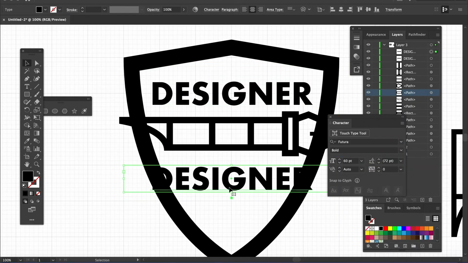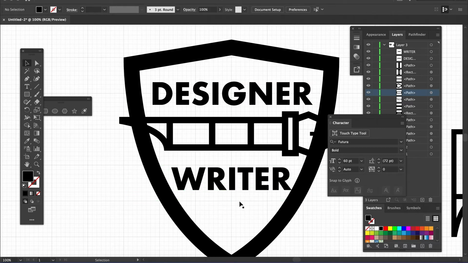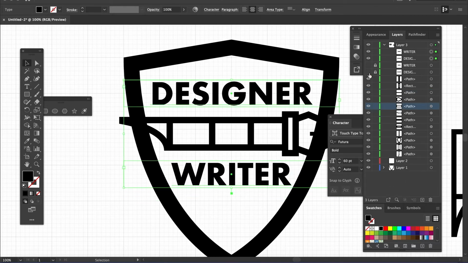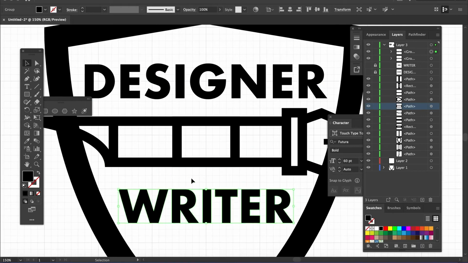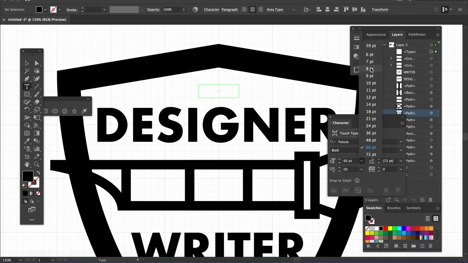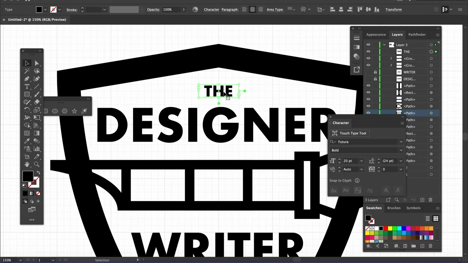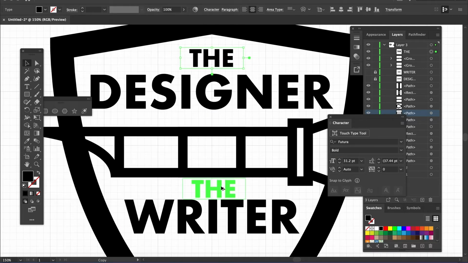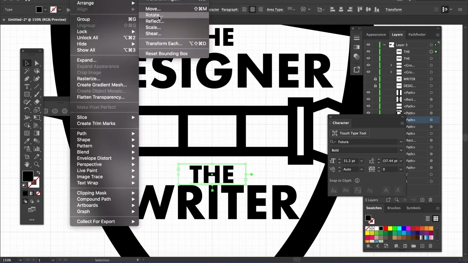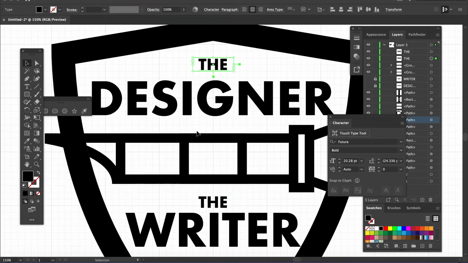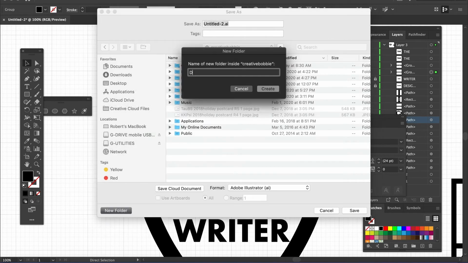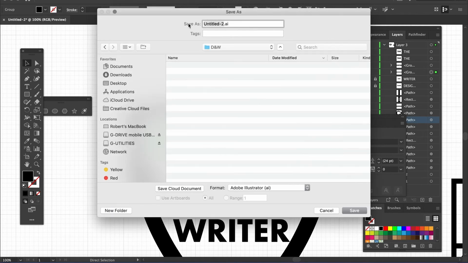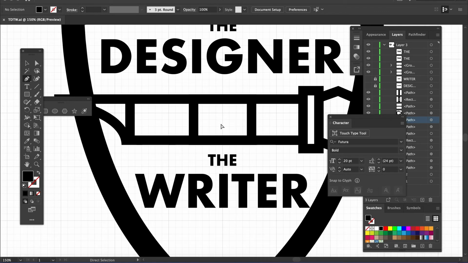So I started to mess around with the text. The text is The Designer and the Writer. Of course, I made the "the"s small because the important thing is "designer" and "writer," and having those words be the most prominent. Once I got those inside, I started playing around with what else I could do to make it more dynamic.